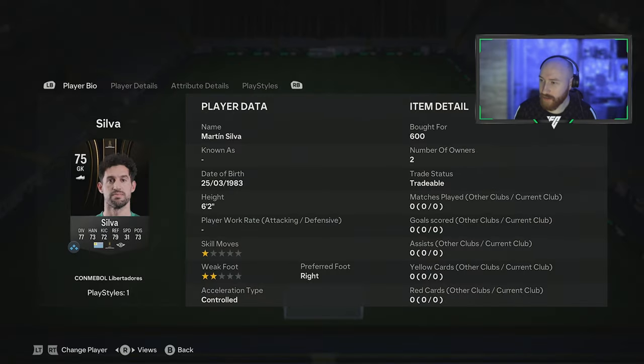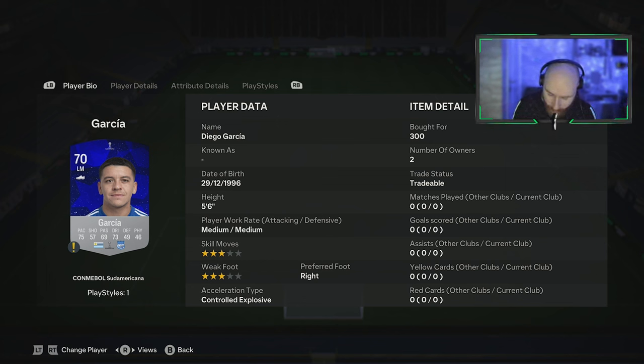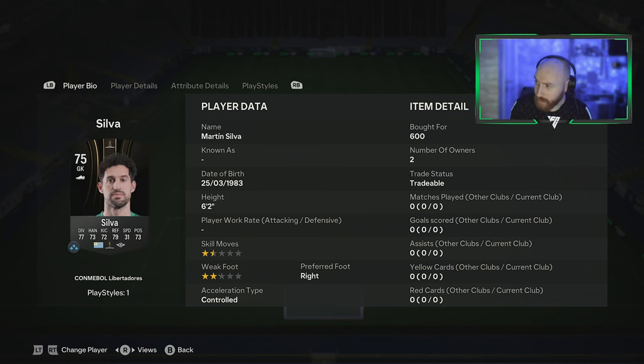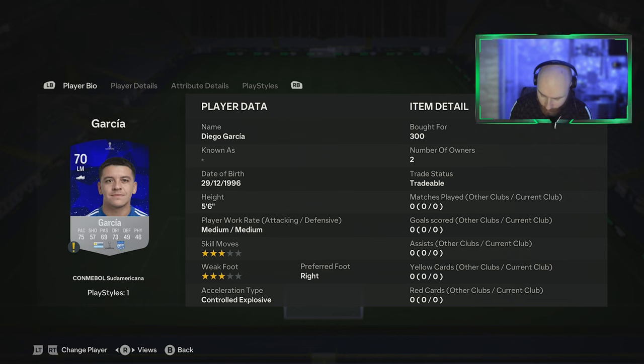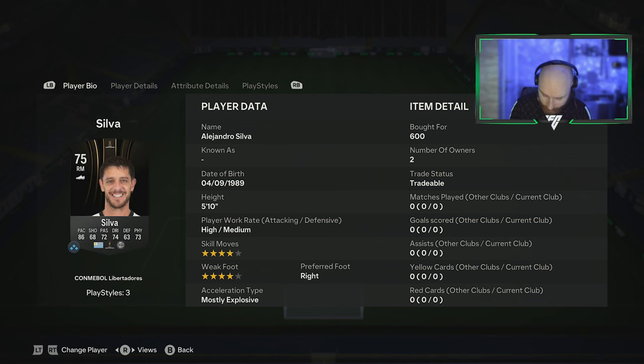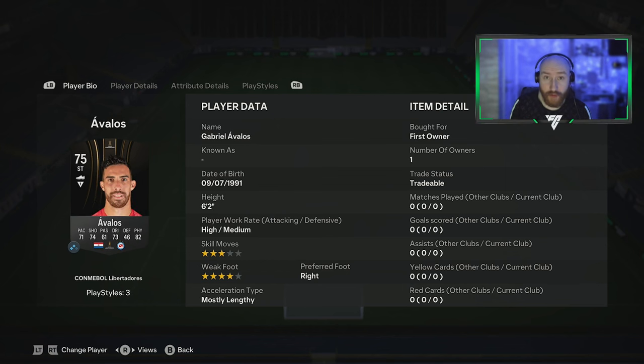Okay, so as you can see, guys, this guy here, 600 coins, 300 coins. You know what? Let's add a little calculator onto my phone. Unfortunately, I can't show it on the screen. So we've got, what was it again? 600 plus 300 plus 300 plus 250 plus 250 plus 650 plus 150 plus 600 plus 400 plus 1500 plus this guy who's first owner. But if it was another player that we're trying to pick up for, which I said 700, even 800, let's just push the boundaries and go 800 coins.